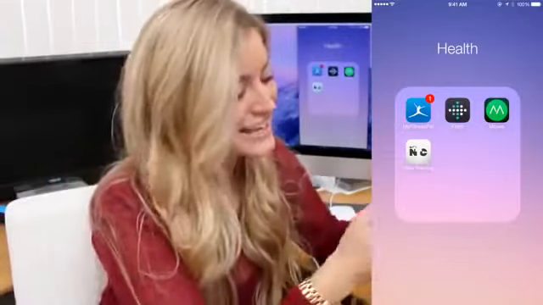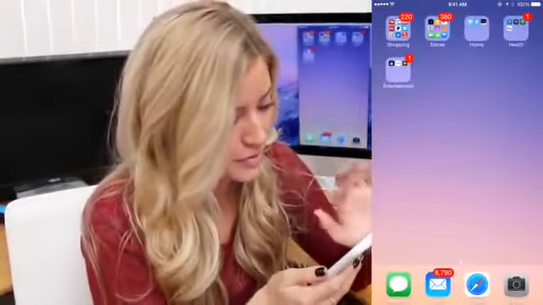MyFitnessPal allows you to track your food intake so you can add what you had for breakfast, lunch, and dinner, and it will calculate all of those things together and let you know how many calories you ate, how many calories you'll need to eat to reach your certain weight goal. Pretty cool. Fitbit, Moves. Moves is awesome, but it's always constantly running, so it'll show you exactly where you go throughout the world. Nike Training, also another fun little app for fitness.